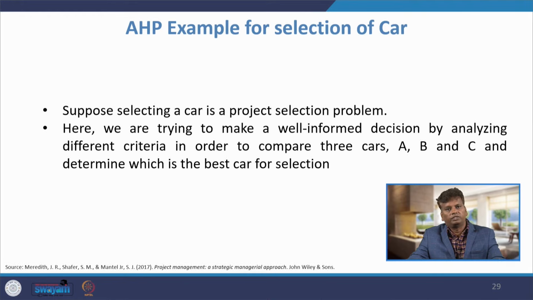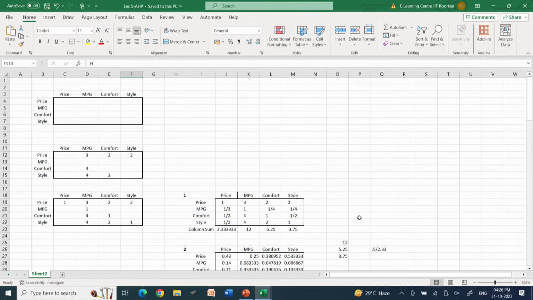This methodology, for the purpose of illustration, you can apply to a real time project with criteria relevant to that project, which can be used for choosing the project by using AHP. But here, only for explaining the methodology of AHP, I have taken a very simple example, selecting a car as a project. I am going to explain this AHP methodology by using Excel. For selecting the car, assume that there are 4 criteria. One is the price, another is miles per gallon, the third is comfort and style. The same values I have written row wise and column wise.